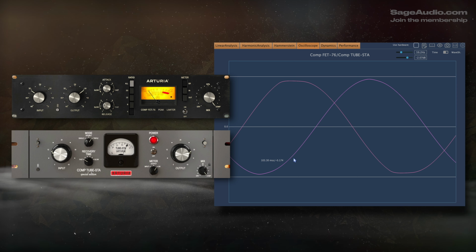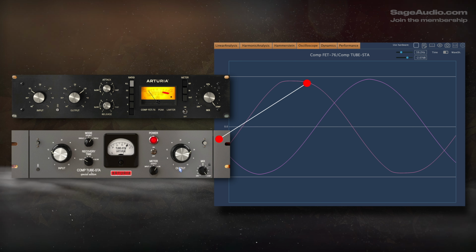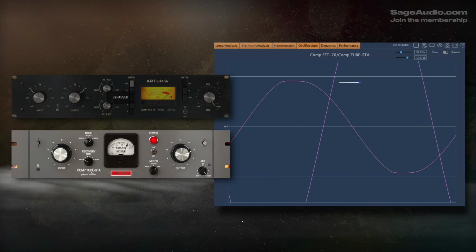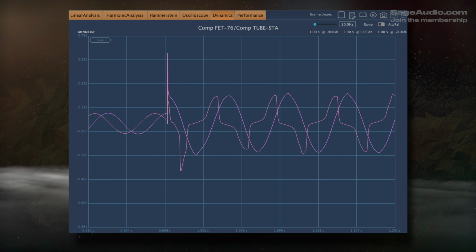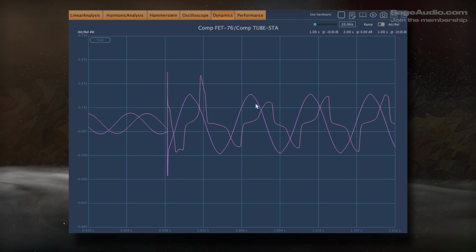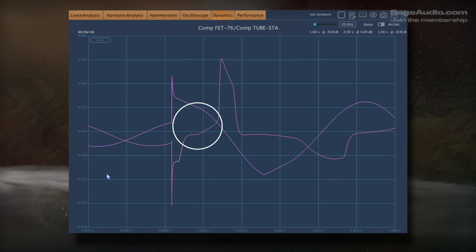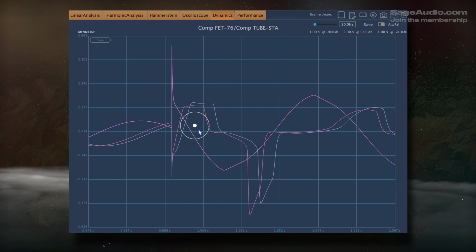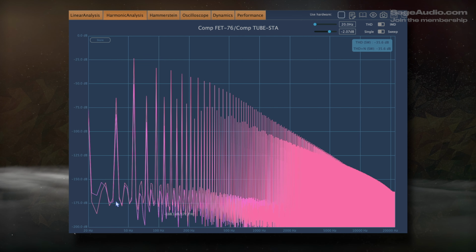The same could be said regarding wave shaping and the subsequent harmonics. Even with similar amounts of attenuation, a 60 Hz wave compressed by a tube leveler has a distinct shape, while a 60 Hz wave compressed by an 1176 has a differing and also distinct shape. And this wave shaping isn't static. In other words, the wave shaping isn't occurring simultaneously to all peaks and troughs. As the signal is clamped down on by the compressor, the wave is affected differently at different points in time, even if the amount of attenuation is the same. This means that the harmonics occurring at 20 milliseconds will be different than the harmonics occurring at 40 milliseconds, which means the frequency response alterations caused by harmonics will be different at 20 milliseconds than at 40 milliseconds, and so on.